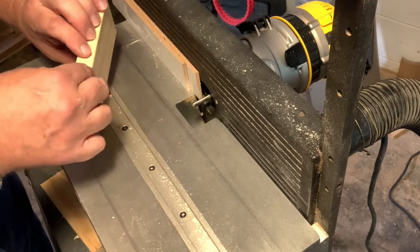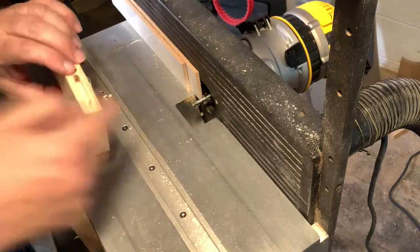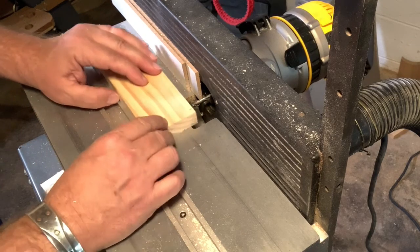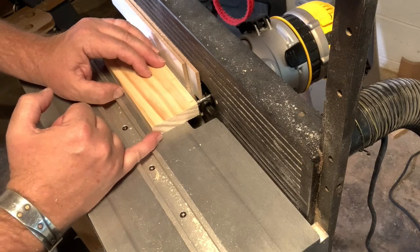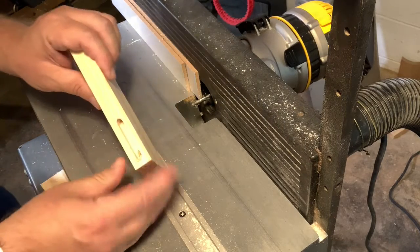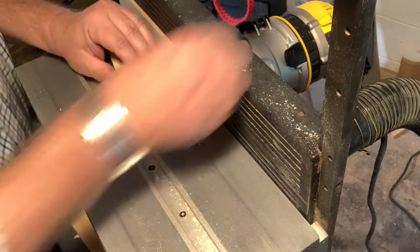Now I am simply eyeballing, looking down from overhead and eyeballing where that bit begins and ends. I could put stops in place. I could put marks here on my table to be even more accurate. But again, for this demonstration, this is close enough. Now we'll lose one of these spacers and we'll do the same.